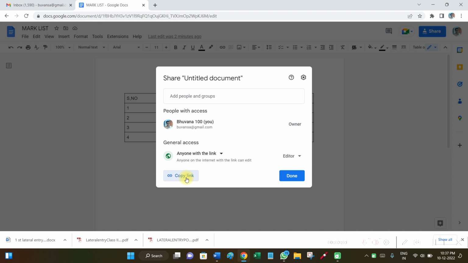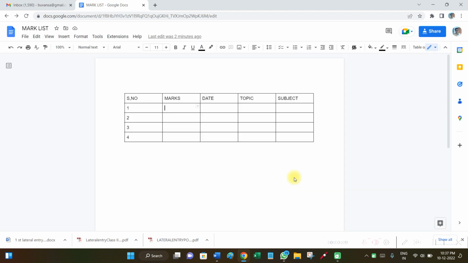So once you share this link, they will open. Suppose they are saying I can't open, I cannot edit, means the problem is only here. So here you have to check. Now, whenever you are typing, you can see theirs also, even they can see yours. Only one disadvantage is if anyone is deleting, that is a problem. Suppose somebody by mistake deletes this table, we cannot retrieve it. So you can use this for restricted use also, within 5 to 6 people. But whoever is deleting, whoever is editing, you can see in this.